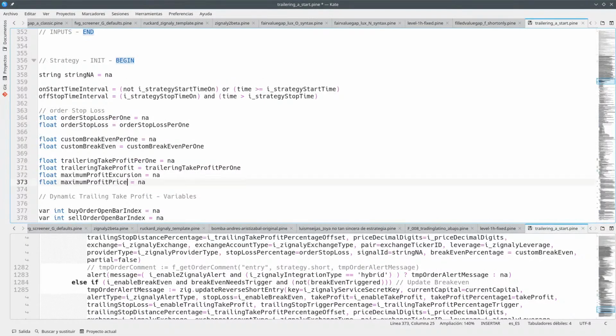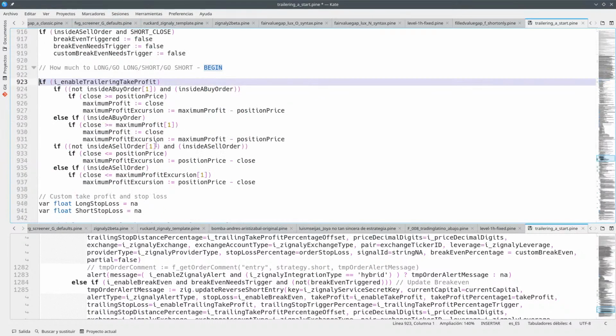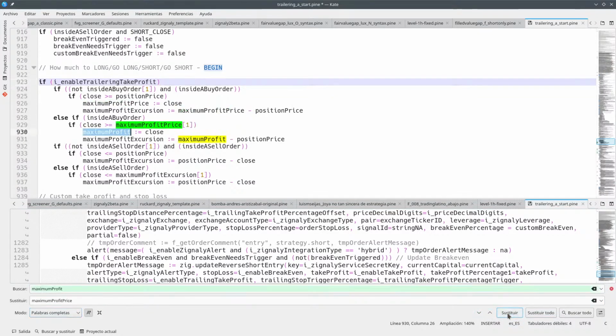Maximum profit price. That's right. Okay, let me replace this before I get confused. So we should search for complete words, otherwise this is not going to work properly.